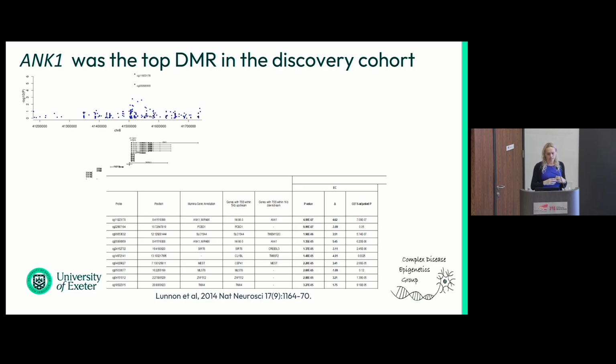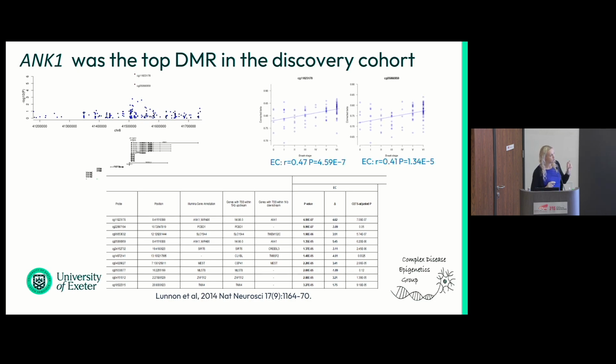Essentially what we did then was we just looked to see what our top differentially methylated site was in the entorhinal cortex, as the region of the brain that's affected earliest. And what we thought was quite interesting was our most significant differentially methylated position, or DMP, was in the ANK1 gene, which is the top one shown in this table and is highlighted in red at the top. And also the 4th most significant gene locus was also in this gene, located only 91 base pairs away, which we thought was quite interesting.